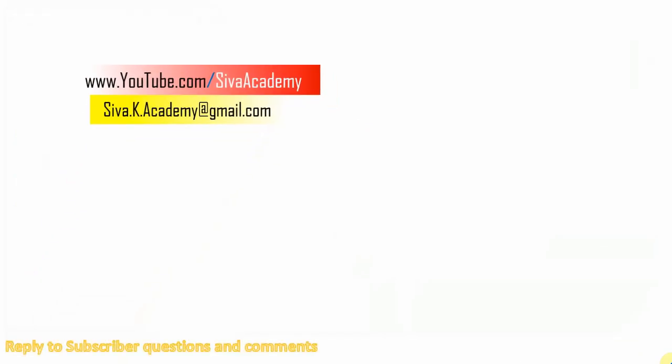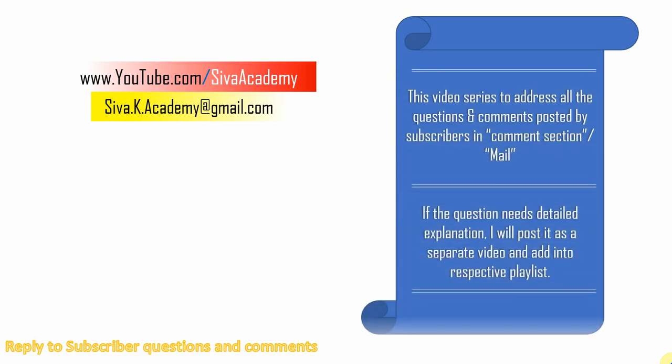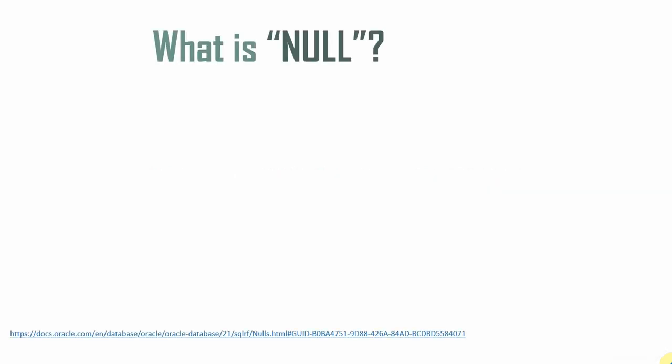This video series is mainly to address the questions and the comments that I am receiving through mail or in the comment section. As a continuation of that, here is a question I have received from one of the subscribers: what is null followed by semicolon in PL/SQL. Before understanding this null statement, let us understand what is null in general in Oracle.